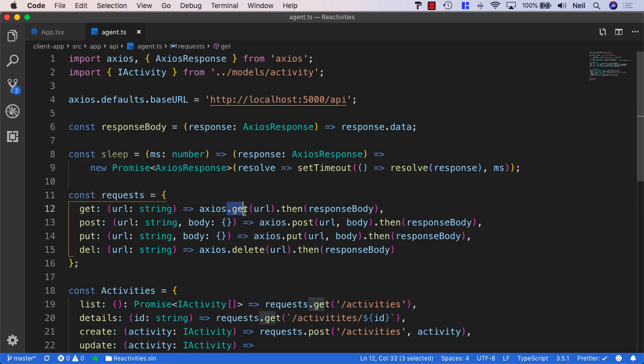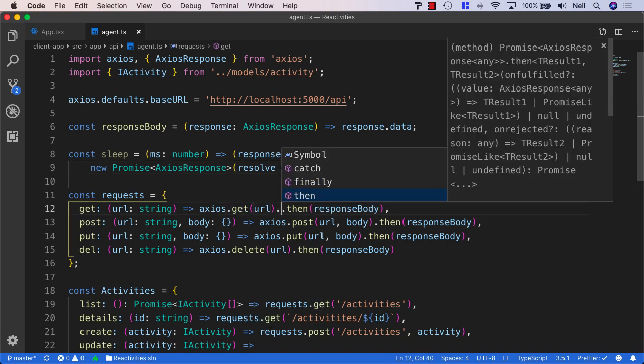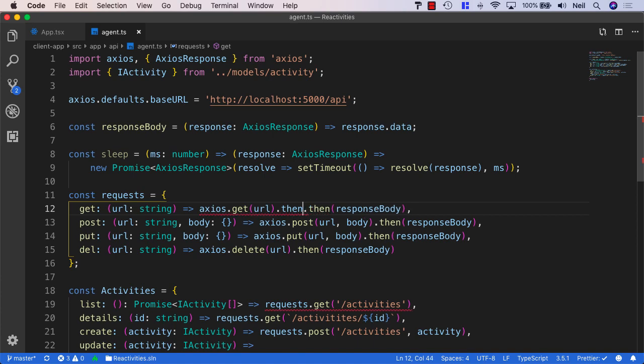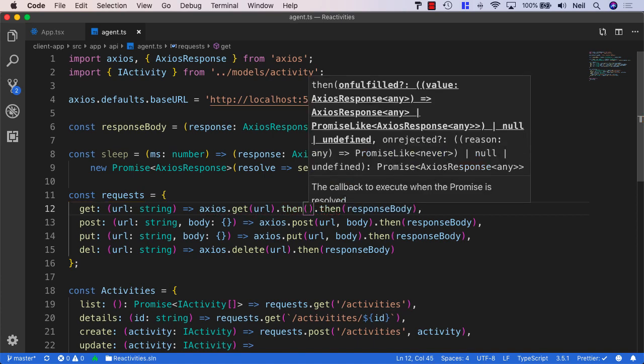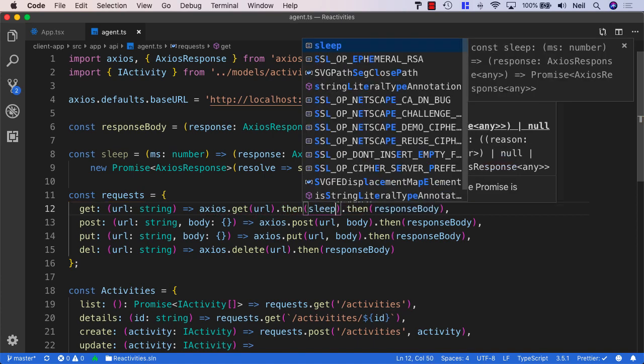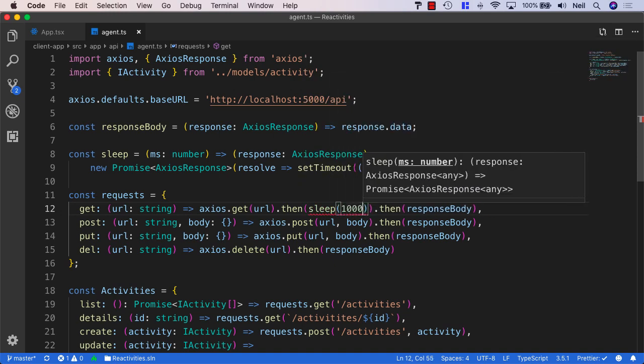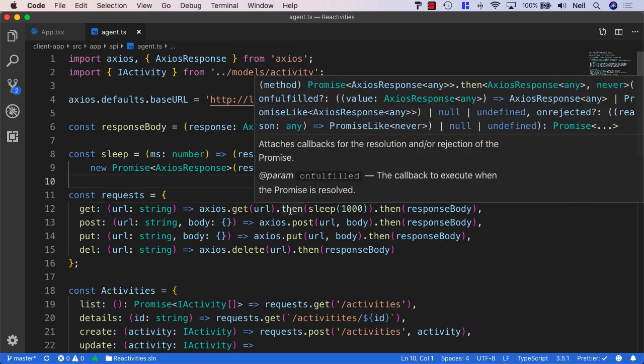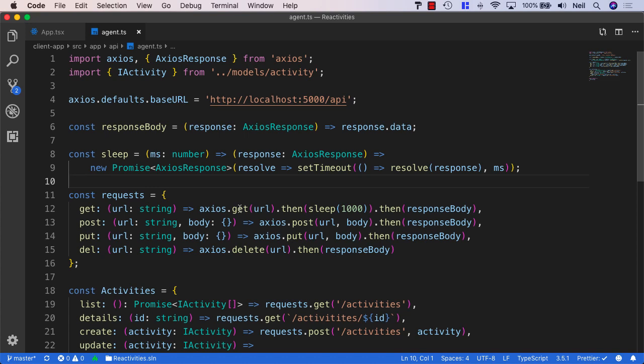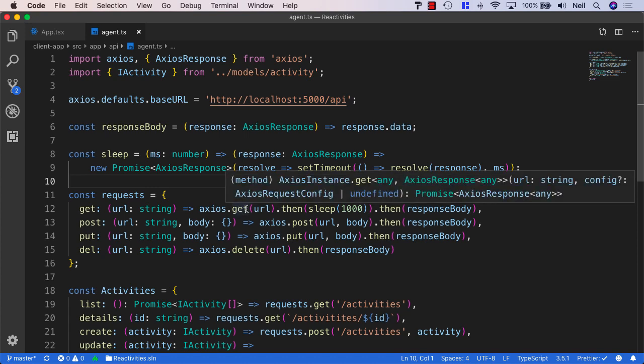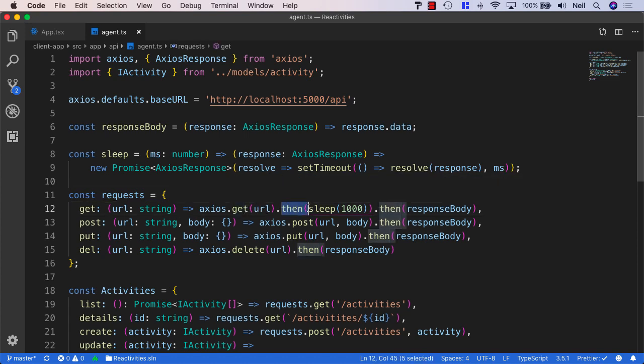And after our get response, what we'll do is we'll add a then statement in between the then statement for the response body, and then we'll specify sleep and specify the number of milliseconds. So we already know that our get request returns the response, which is passed to our then method, and then inside our then method we're going to call the sleep function, which takes a parameter of milliseconds.